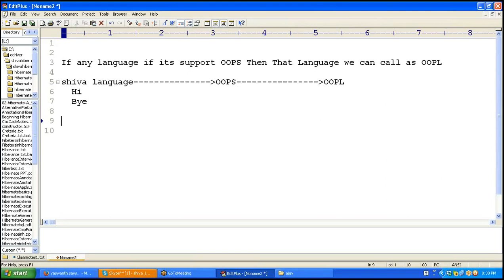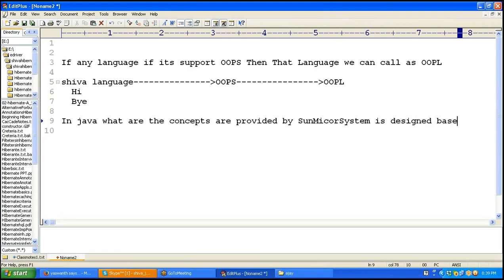In Java, the concepts provided by Sun Microsystem are designed based on the object-oriented programming specification.